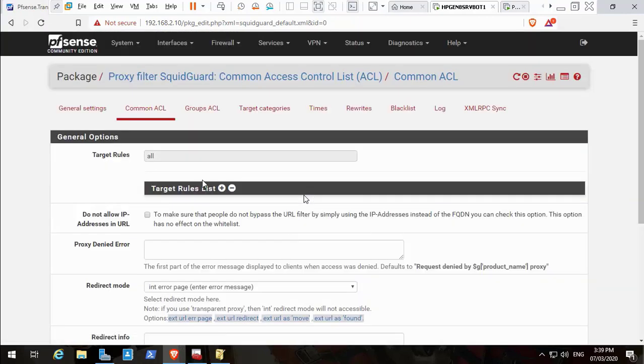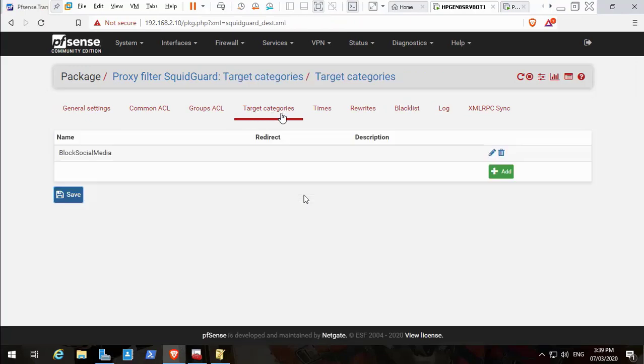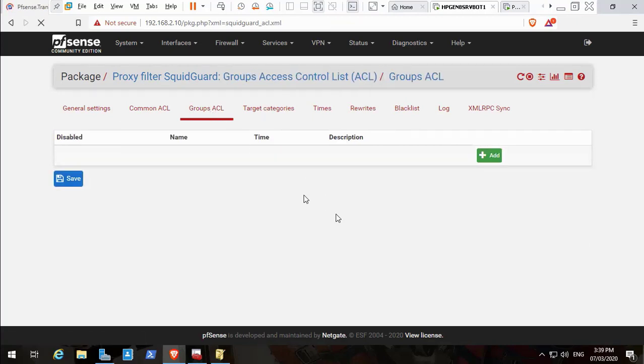You need to uncheck everything before beginning to configure a new block list. So here also I will go to the block category I have done before.